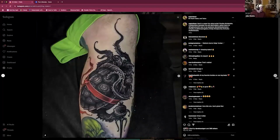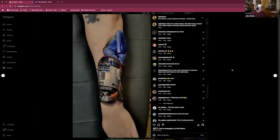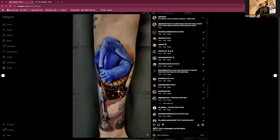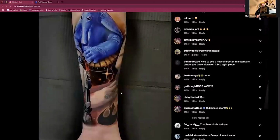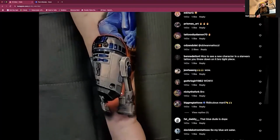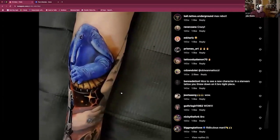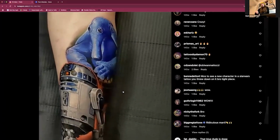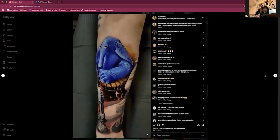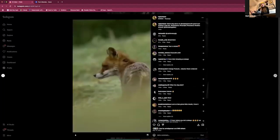Yeah, for sure. What is your kind of machine and needle setup? Do you use a lot of different configurations, or are you fairly basic? I'm pretty standard. I'm usually using like a 9 round liner and an 11 or 13 mag on most everything. Gotcha. Curve mag, standard needle. I really don't like some of the bugpins or sharper configurations. I feel like they pick up too much skin and they kind of clog up easier. And if I want a thinner line, I'll use fewer needles. You know what I mean?